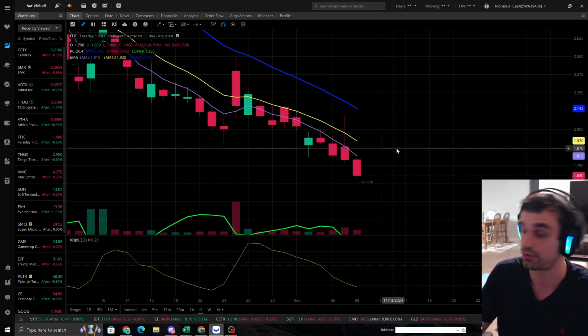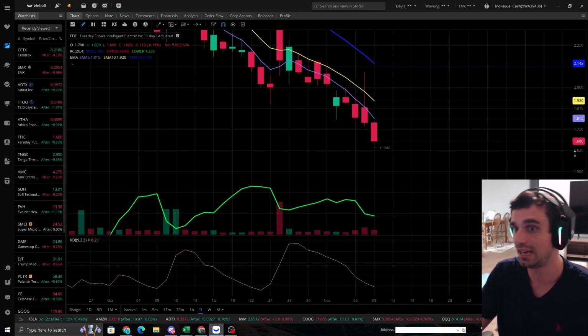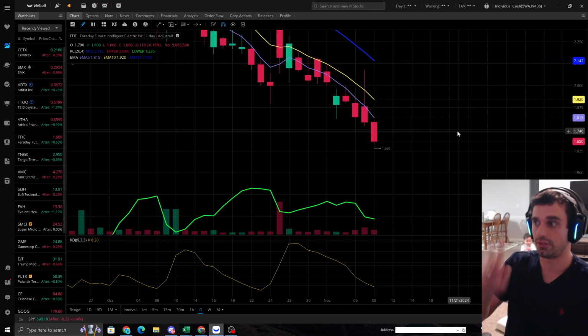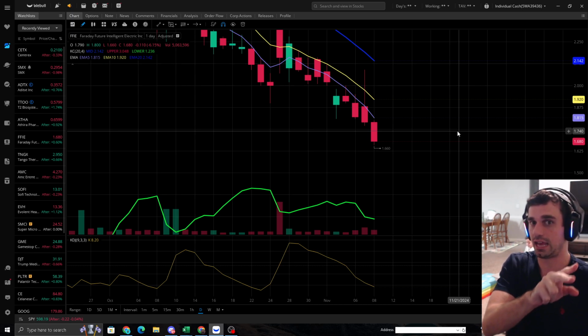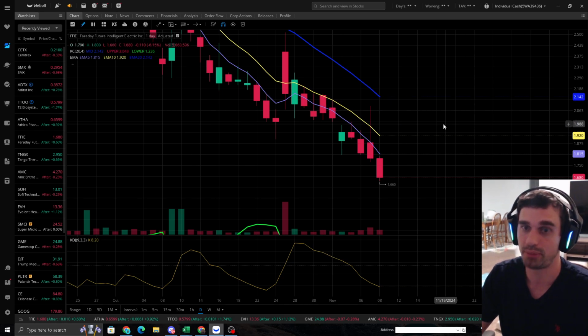I haven't lost on this trade. Considering how most retail traders have lost thousands, I have yet to lose on this stock doing this exact system. And it works on any penny stock or any big cap you want to do. So backtest it, and you'll see what I mean.